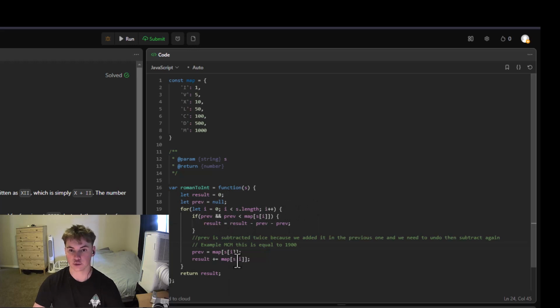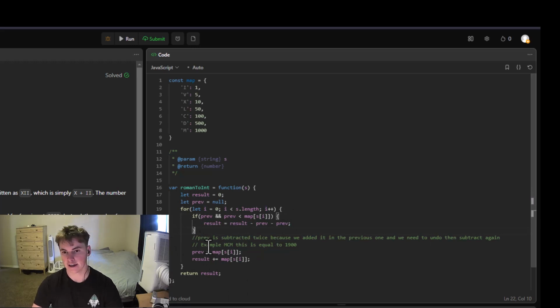And here's where the magic happens. We have prev, which is null at this point. So if prev is less than map[s[i]], then this gets run, and I'll explain that with some examples later.